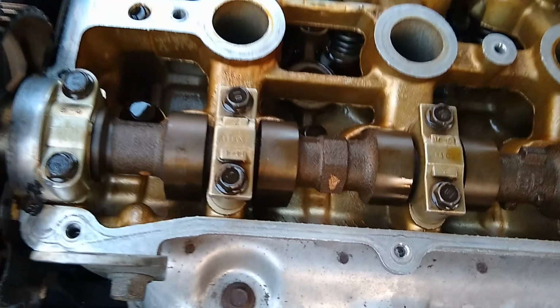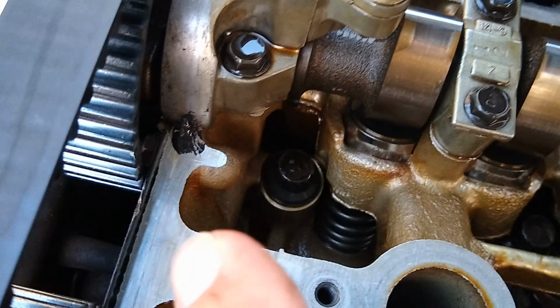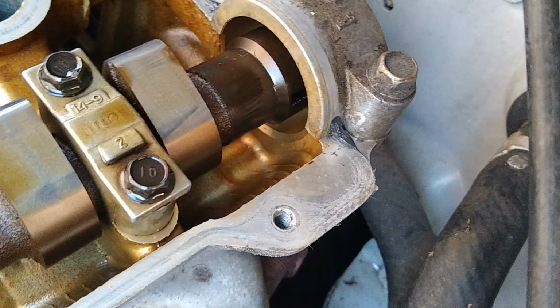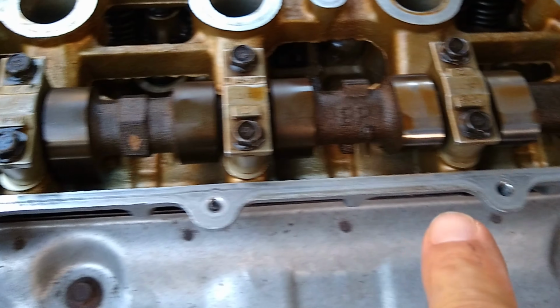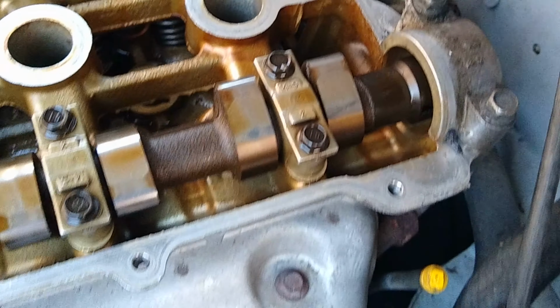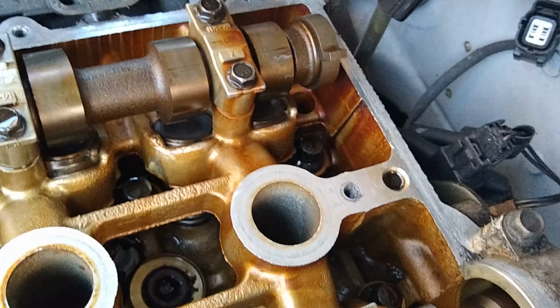All right, guys, you want to make sure before you put the valve cover on that you get some silicone in these edges here. So where the cam caps go, you want to get some silicone on all those little edges there. And then there's one back here, too. That way when you put it down in that corner, it'll spread out and you won't have any leaking from there. Make sure your surfaces are all clean. So we went around all these surfaces, made sure they were all clean. And if you have to use any kind of a scraper, they make some plastic razor blades that you can use to remove any leftover silicone from a previous job.